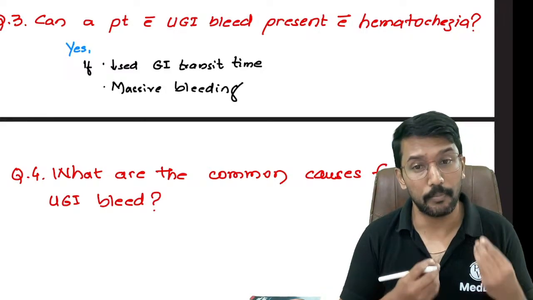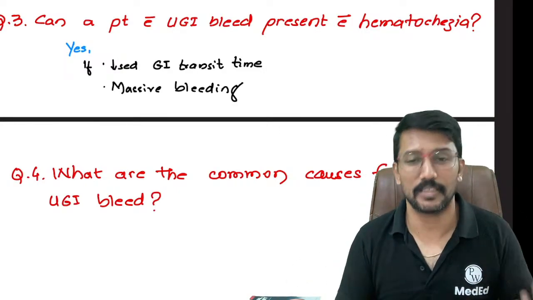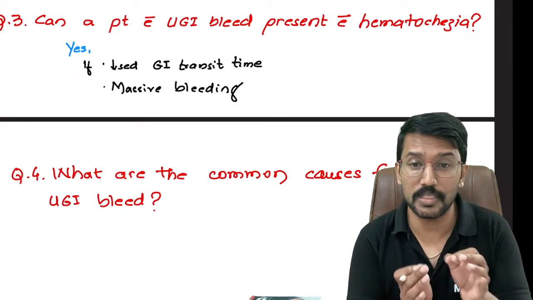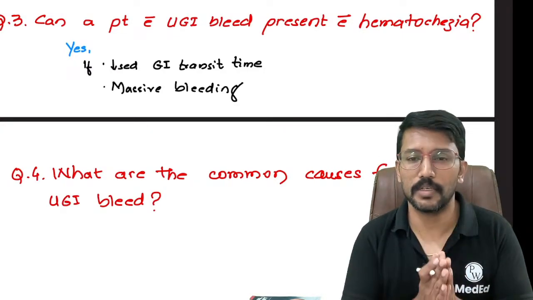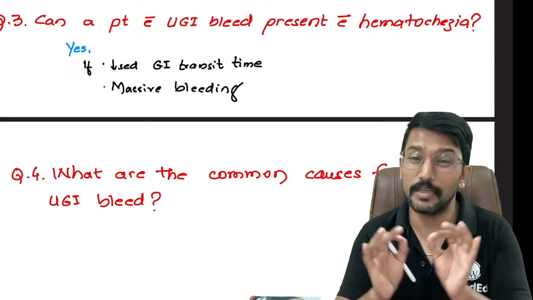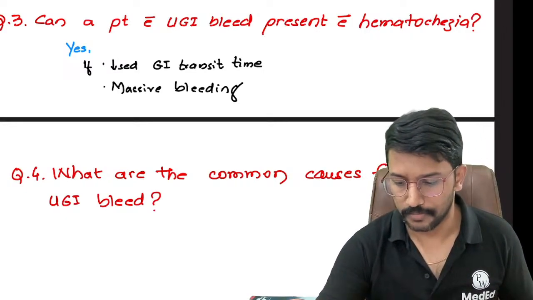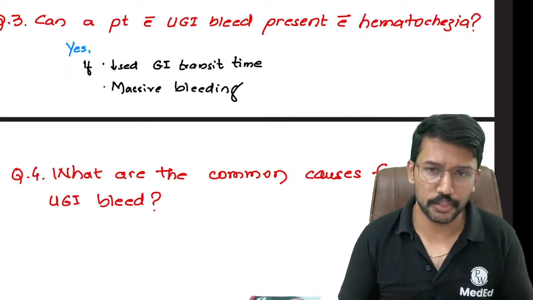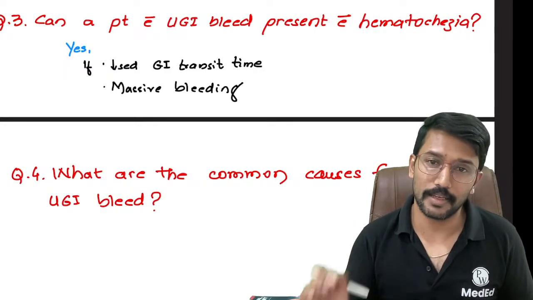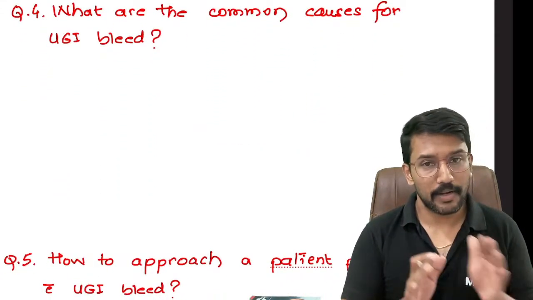But if I have an upper GI bleed and that is causing hematochezia, obviously I would have mostly bled massively. In such cases, my BP would have dropped. So any patient with hematochezia with hemodynamic instability, think of upper GI bleed. Any patient with hematochezia, hemodynamically stable, think of lower GI bleed. Okay, I hope the point is clear. Right, unconscious, low BP, shock, hemodynamically unstable, think of upper GI bleed. And hemodynamically stable, think of lower GI bleed. Okay. Now we know how to differentiate between upper and lower GI bleed.